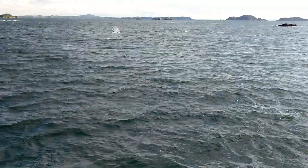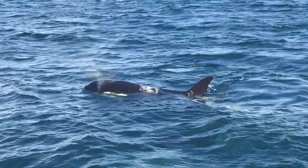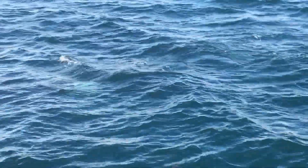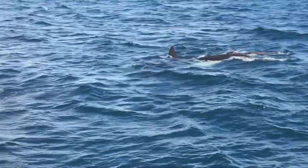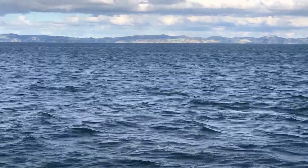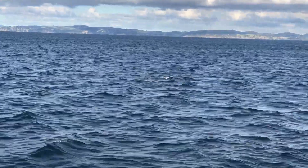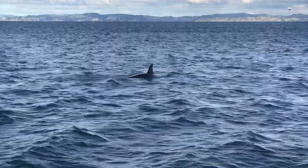Less than an hour out of the harbor, we actually encountered a pod of whales — 15 adults and calves, with the alpha being over seven meters long. You could tell because as he swam past the boat, his dorsal fin would stick out of the water almost a meter and a half. You can tell these are really intelligent creatures because they'll actually swim up to the boat and check you out — they're just curious about who you are and what you're doing there. Even if you watch a lot of TV shows and documentary films — Discovery Channel, Animal Planet, etc. — nothing really prepares you for how magnificent these creatures are up close in their natural habitat.